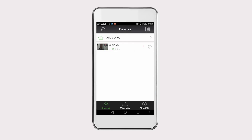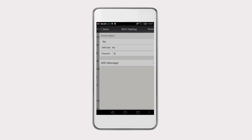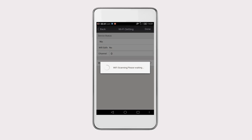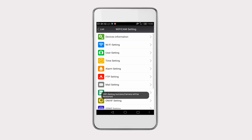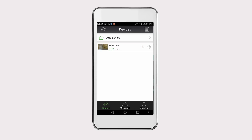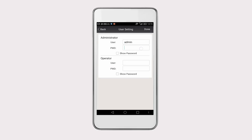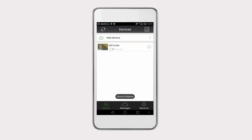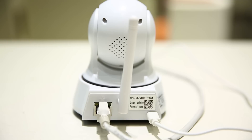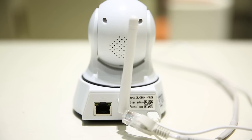Then the camera will be presented on the interface. Click on the Settings icon to do a few more essential settings. Choose Wi-Fi Settings and then click on Wi-Fi Manager. Select the available Wi-Fi network in your house. When the camera is successfully configured for the first time, you can see a red exclamation point symbol on the screen, which reminds you to change the default username and password. We recommend you change it for the sake of protecting your privacy. Now you can watch the live video. Then you can unplug the Ethernet cable. This is the second Wi-Fi configuration method, through an Ethernet cable.